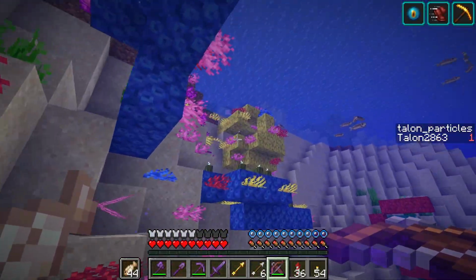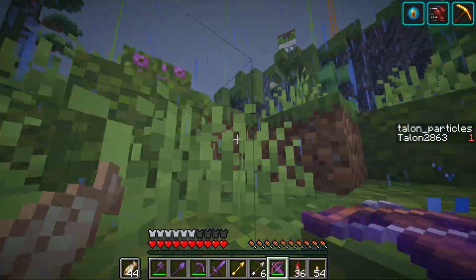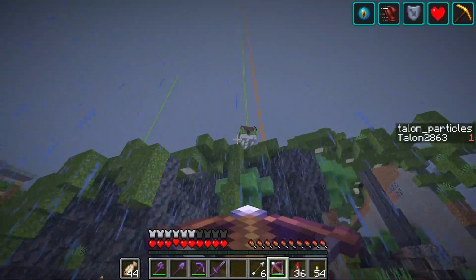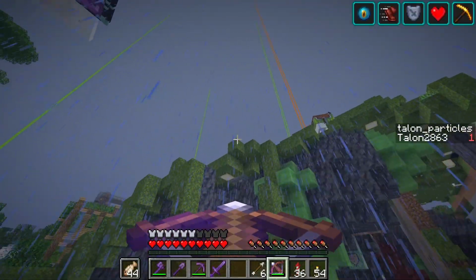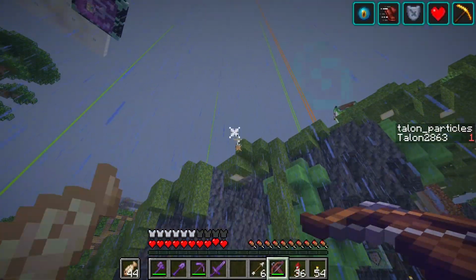And the idea too is, of course, you can troll a little bit. You can have fun with it. You can be like, okay, I want to put a particle emitter up there, but I don't want to block all the way up there. Let me just snipe it, you know?